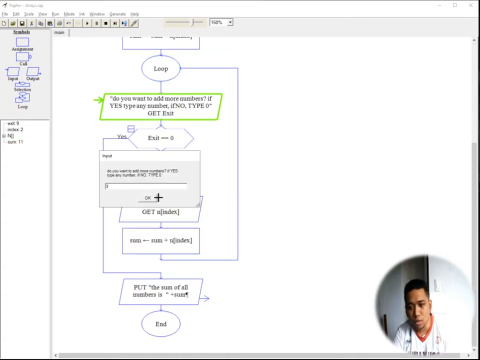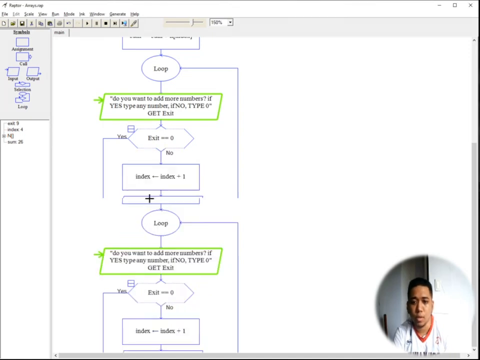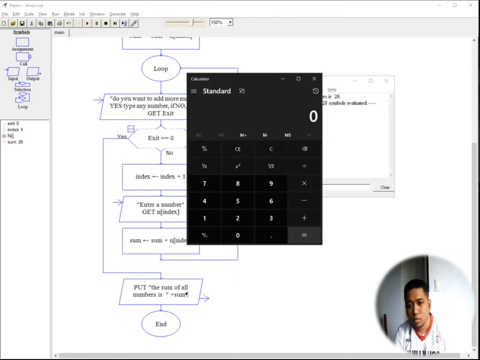Yes, I want to add another number. 7. Yes, I want to add another number. And 8. Tapos ayoko na magdagdag. The total of 5 plus 6 plus 7 plus 8 is 26.